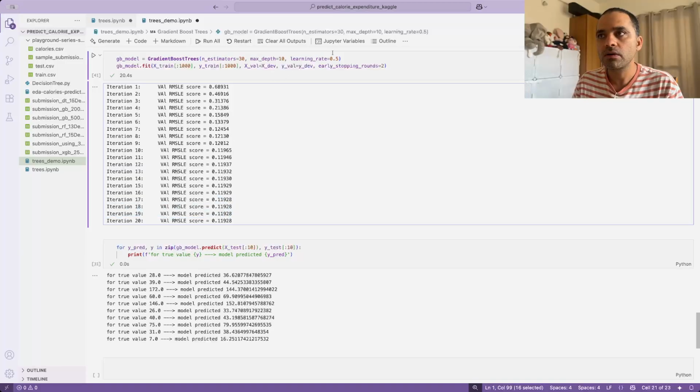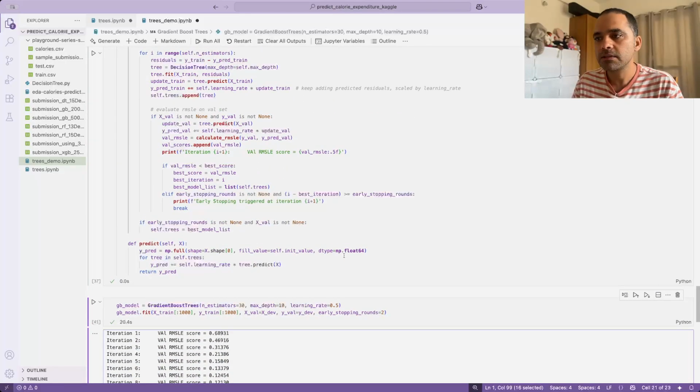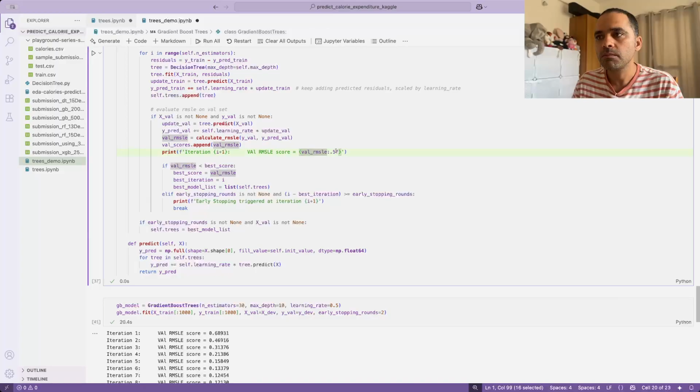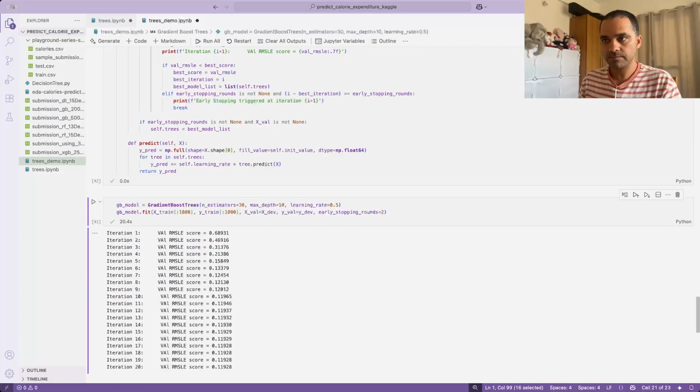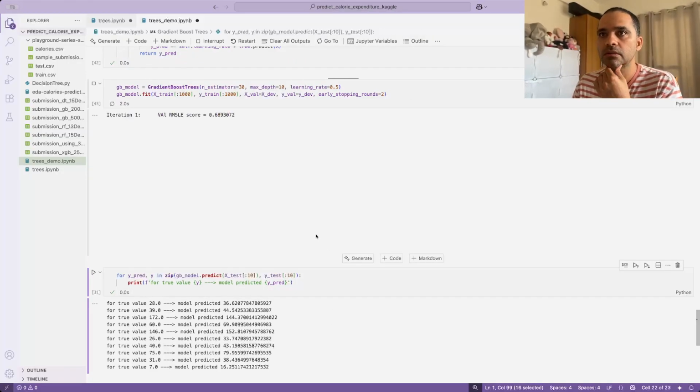But why did it not trigger early stopping? Okay, maybe let's just print 7 digits after the decimal. I just wanted to allow it to trigger the early stopping and then show it to you as well.